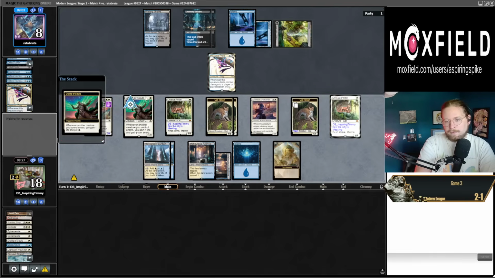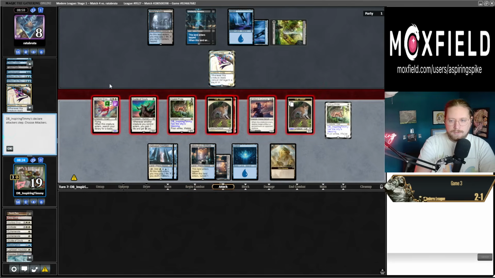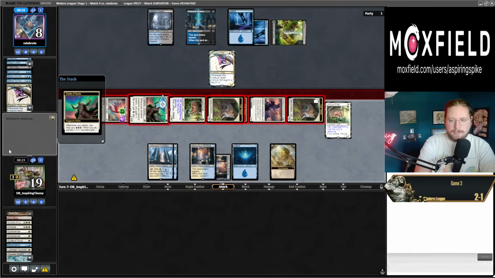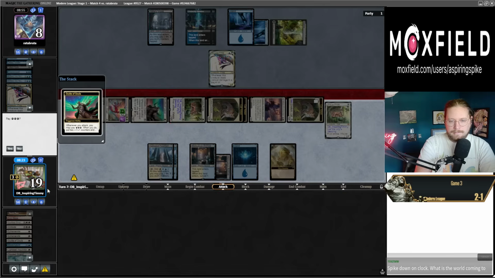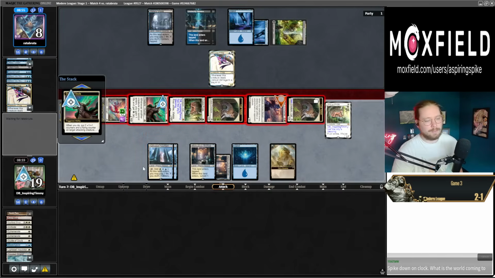And then, aside from the Shepherd, we have 2, 3, 4, 5, 6, 7. So I think we jump a Witch Enchanter. I'm pretty sure this just puts them dead. They could have something, I guess.